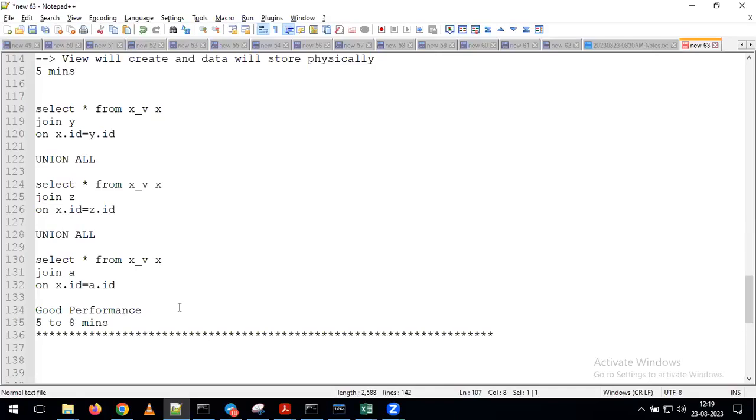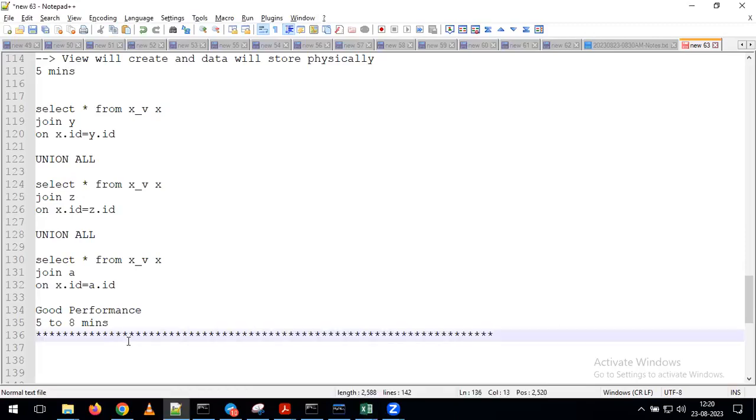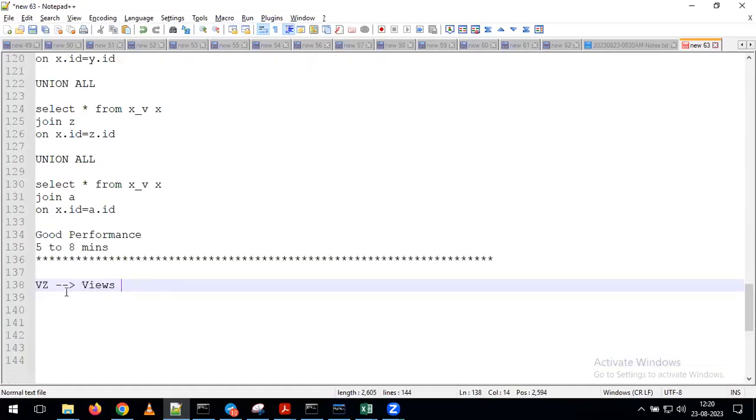No, sir. Authorized view is a zone we can consider, sir. Like the visualization zone we discussed, SZ to VZ we took, right? I think you are from the old batch. We discussed the visualization zone in the previous classes. In the visualization zone, what are we maintaining, tables or views, as we discussed in the previous classes? In the visualization zone, we maintain all the views.